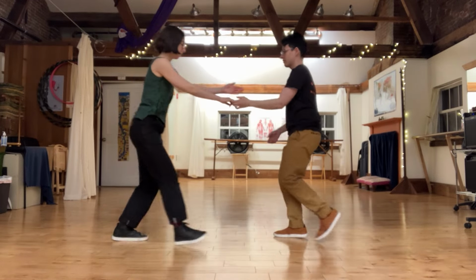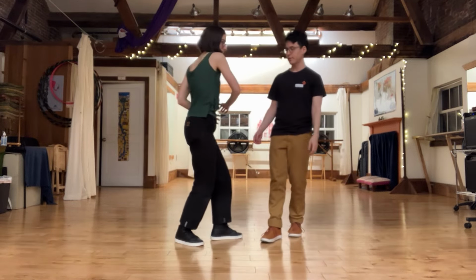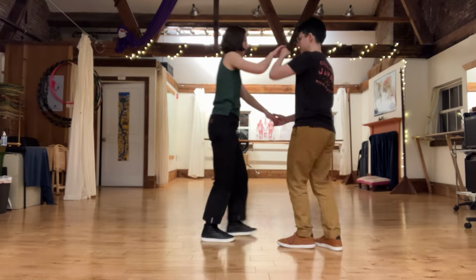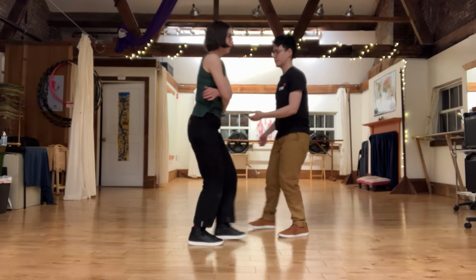So my lead's trying to lead me straight down the line. Arms are relaxed, so I'm not getting any rotation or energy from the frame that might turn me. And I'm just moving back down the line. I'm going all the way through here. I'm just motoring until I feel this on my ribs a little bit. And then just straight back.